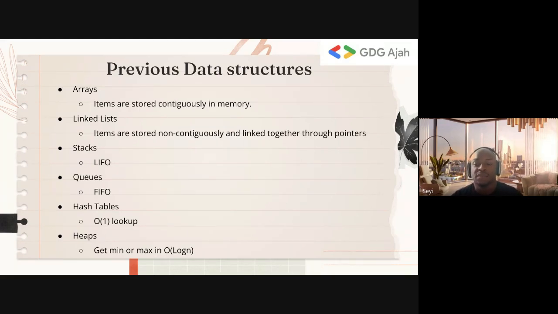And the reason why using an array is efficient for a heap is because the heap has to be a complete binary tree. So you are going to use up all the items in the array. Technically, any type of tree can be stored in an array. But the issue with trees that are not complete is that you end up using a lot of space when you're trying to store that tree.